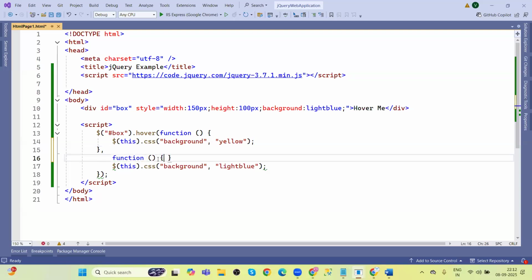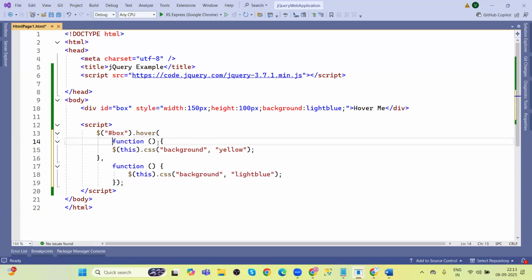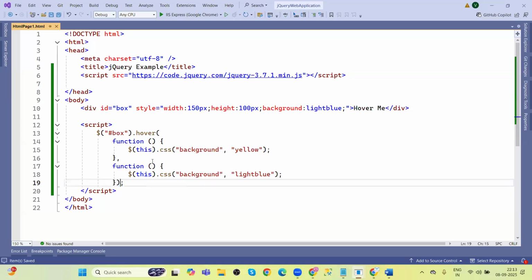Here open bracket. We are done now. It's a combination.